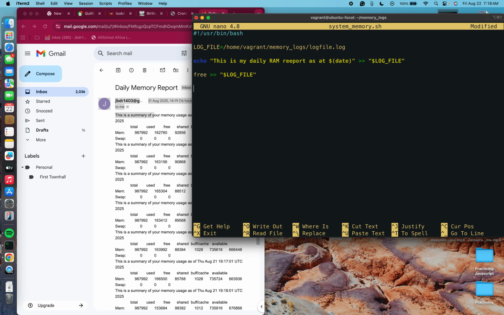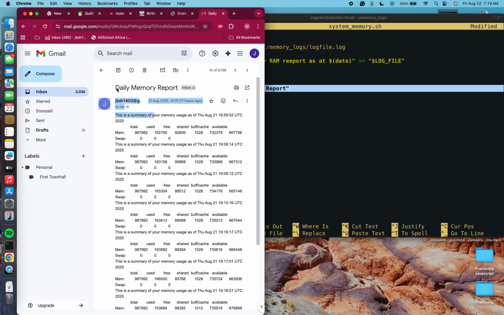And the last thing you have to do here is we want to send it via mail. Mail dash s, then dash s means subject, so you can say daily memory report. The subject here, this dash s, that is the subject.